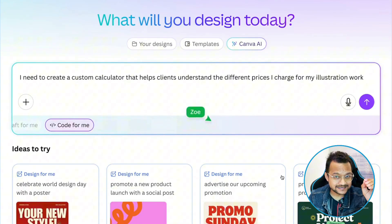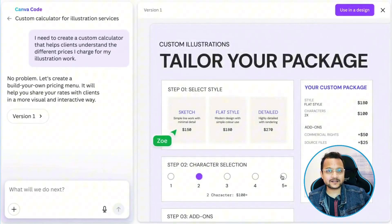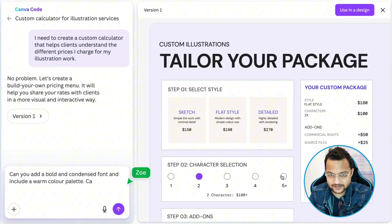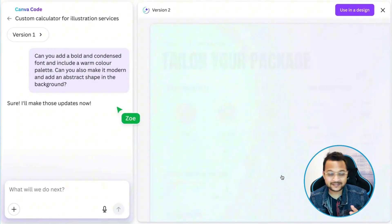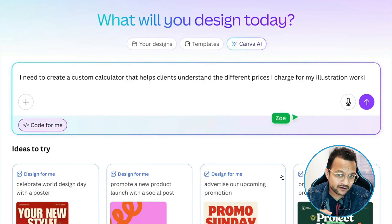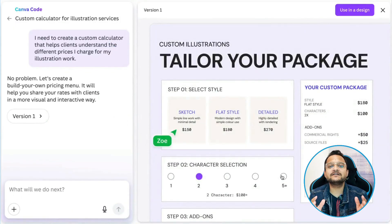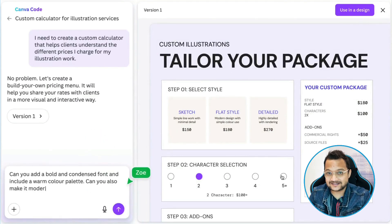This is the real thing which everyone needs. If you don't know coding but you want to create a stunning-looking website, this is called Canva Code. Just describe what you want — it's not going to be a complex prompt. Say whatever is your wish and ask Canva Code to create that kind of website or landing page. It will fill up everything for you. That's the real power coming with Canva Code.